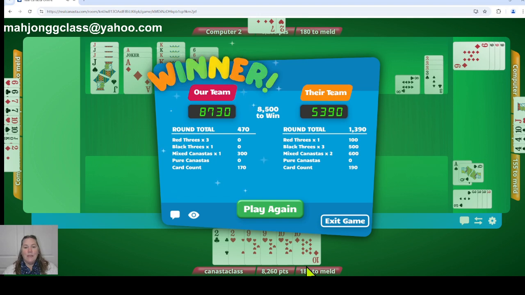However, because we had a canasta, which boosted us up that 300 points that we were shy last game, and we had enough points on the table that we got positive, so that was good. We didn't get our 3s. Again, we missed the opportunity on that, but we didn't get the penalty. So that was a nice game.